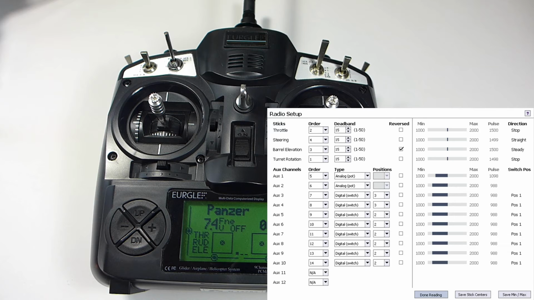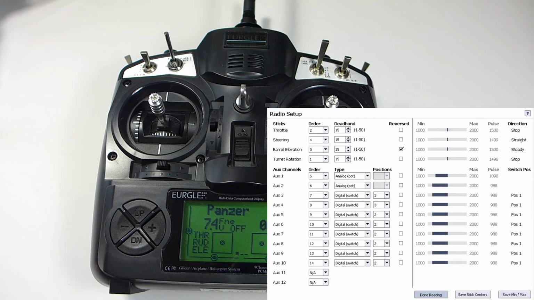First, we want the TCB to know precisely what the channel centers are, especially for the 4 sticks. Now, RC radio specifications dictate that a center value should be a pulse width of 1500 microseconds, but it's never exactly that. As you can see with my turret rotation channel, the stick is centered right now and the pulse width is 1498, so not exactly 1500, and the reason it's even that close is that this is a digital S-bus receiver. If you're using a PPM receiver, it's probably not even going to be that close to 1500.